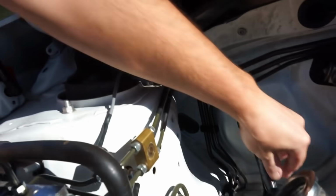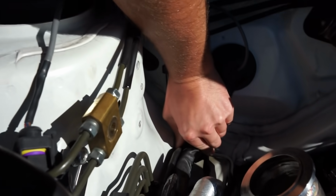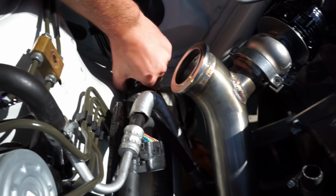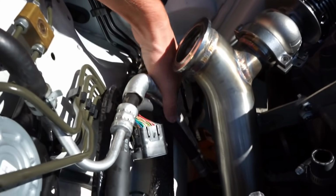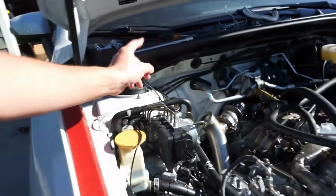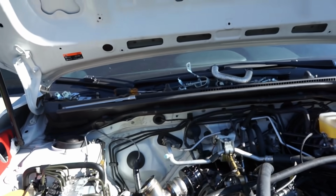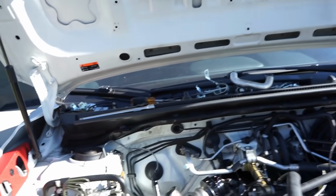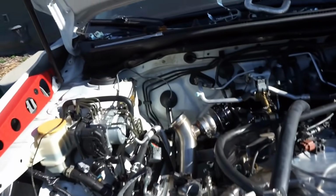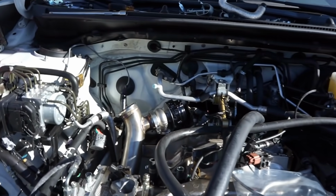Now, stepping into the side over here, I like to tie this harness down to these brake lines right there, like so. And then same with these, the power steering lines. I like to tuck them over as far as you can, just to get them away from the heat of the turbo. You can tell I do have the AOS out of the way that we had in our previous video. I'm probably going to cut this up into 2 videos for you guys. But we got the AOS out of the way. We're going to move it over into the center. We do have to build a custom bracket for that.